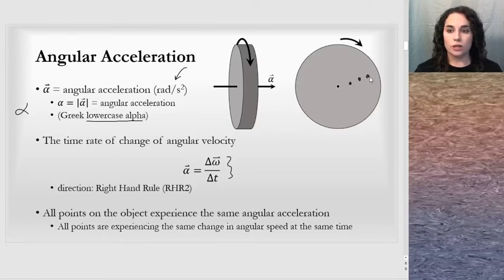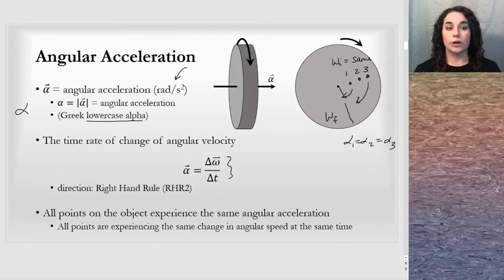All of the points along a radius, 1, 2, 3, have the same omega initial for all of them. And they all move through the same angle in the same amount of time, so therefore they will have the same omega final. Therefore, all of their alphas are equal to each other. Alpha 1 equals alpha 2 equals alpha 3. All of the quantities that I introduced to you just now are angular.